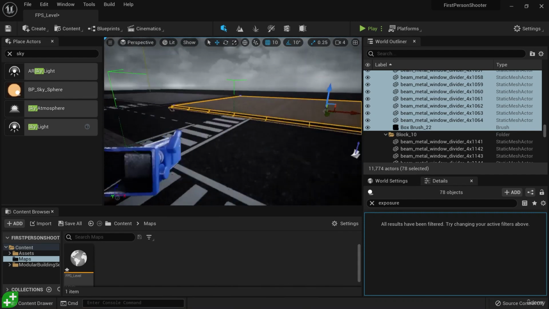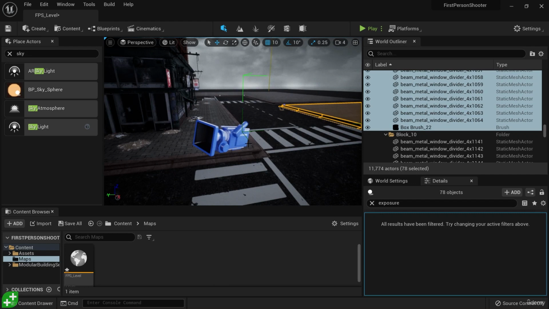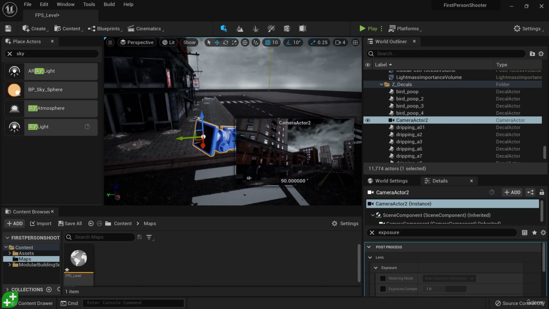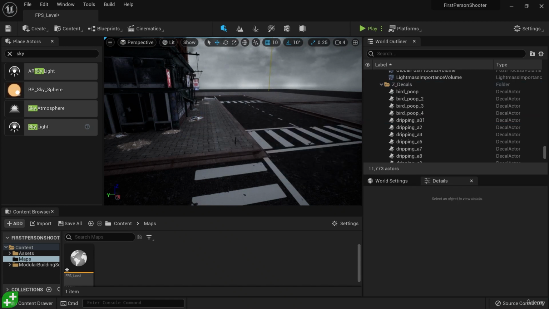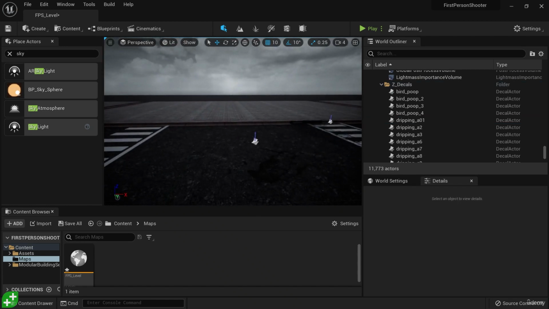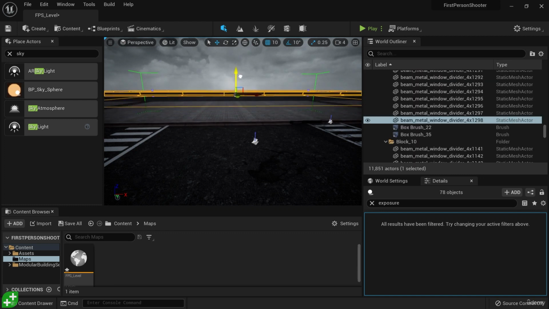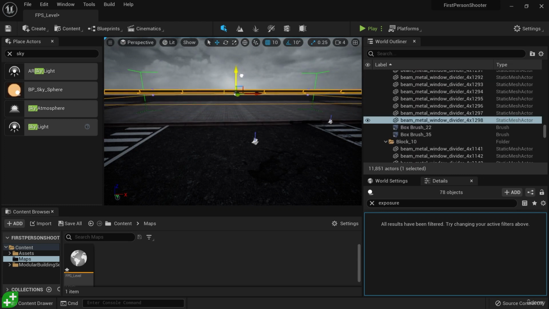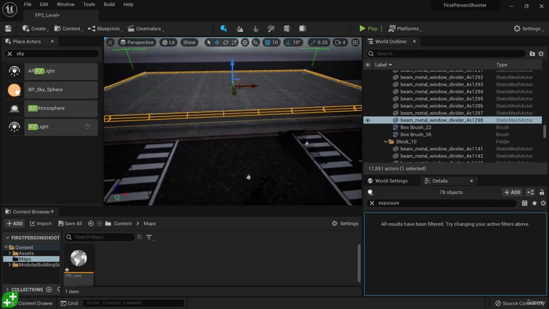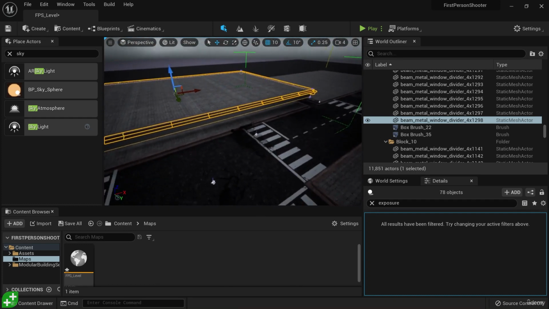Now I'm noticing this camera here that was used with our matinee actor that we removed, so we don't really need this camera actor. I'm going to select it and delete it. Now, left-clicking on this brick floor, I'm going to duplicate it by holding the Alt key and clicking on this gizmo. I'm going to click the upright blue arrow with the Alt key selected, and if I click and drag up, I see that I've created a duplicate version of this floor. I have a second floor.